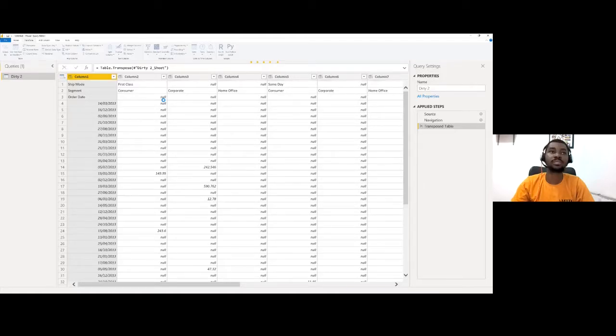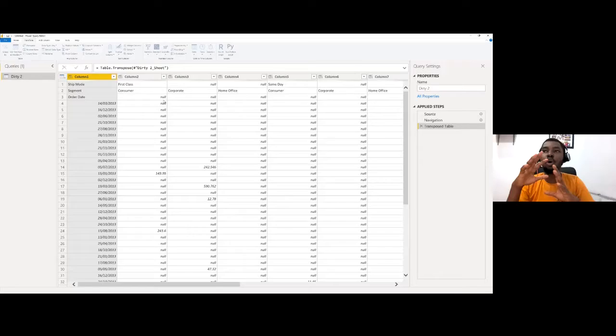So we do have a question, so it might be worthwhile taking that question now from Roosevelt. So Roosevelt asks, please, what is the critical use of Power BI when we have Excel, even in the aspect of visualization? Okay, so in the aspect of visualization, this is it. The difference between Excel and Power BI is that Excel does a whole lot of stuff. Even Excel is a monster on its own. But the real thing is that you cannot compare the level of visualizations in Excel to Power BI.